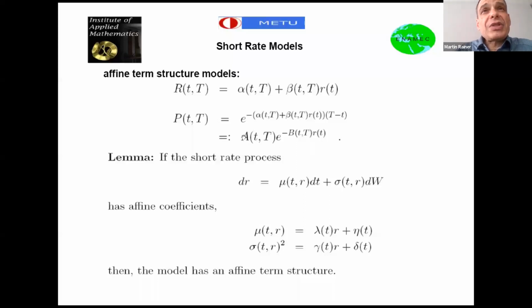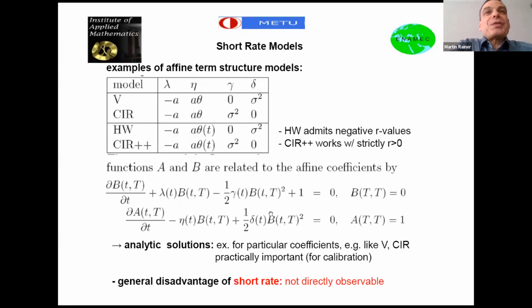And if this is the case, then the zero bond price has such a structure that there's a prefactor and the exponential of minus b. So there are famous names. There are these term structure models, depending on what you put in for the different parameters. There's what is called the Vasicek, and then there's also the Hull-White model. The difference between the upper two and the lower two is that here you have a time dependence on the drift.